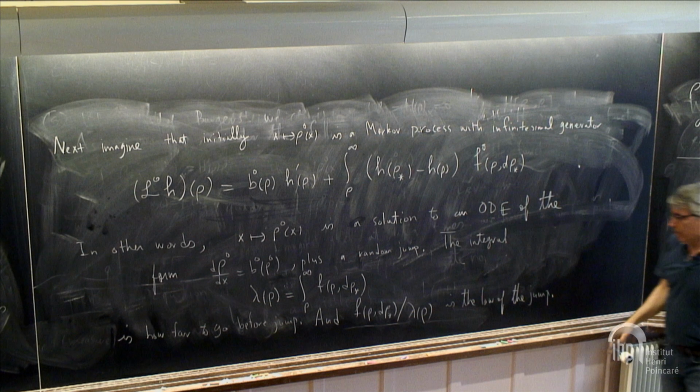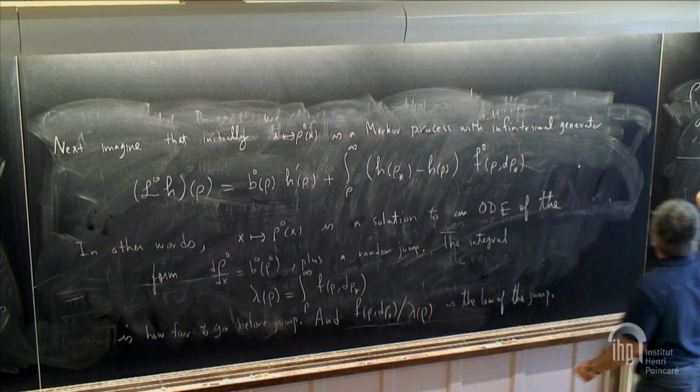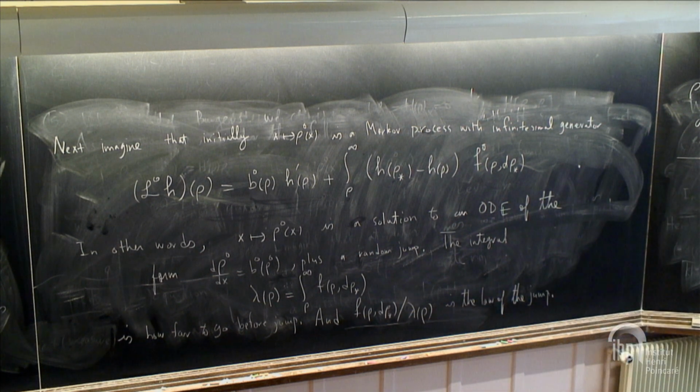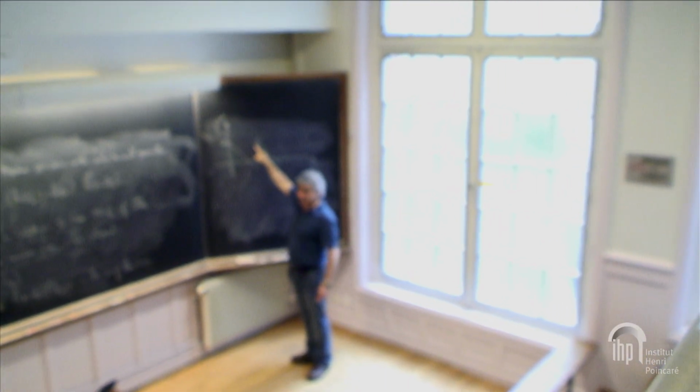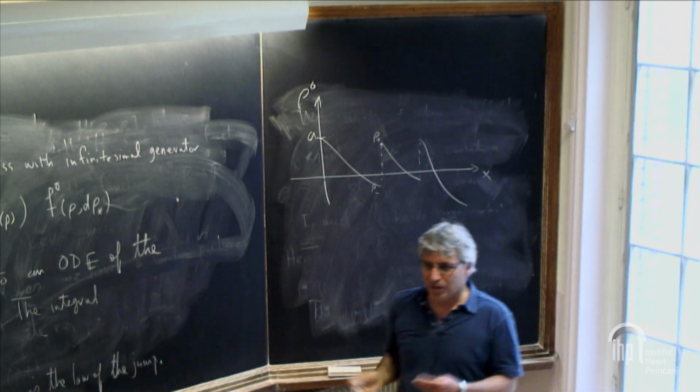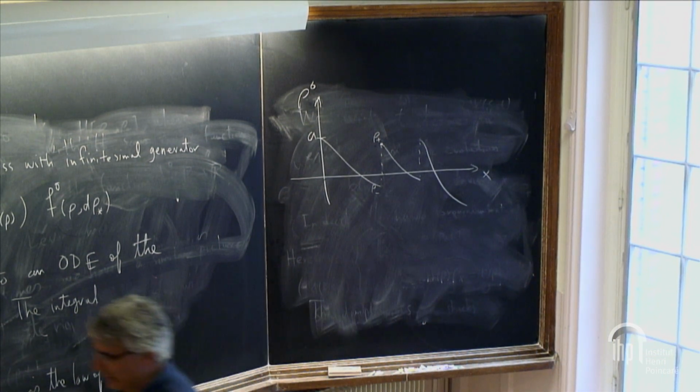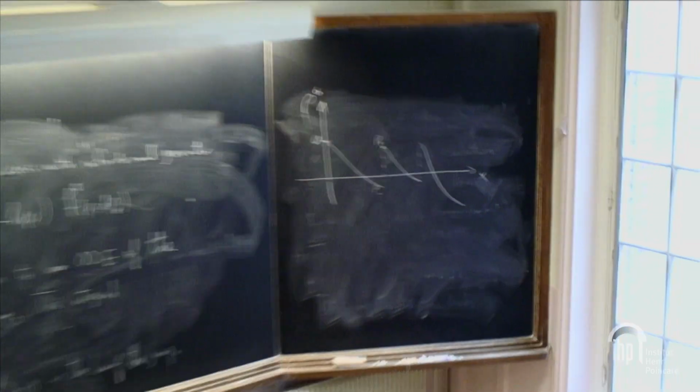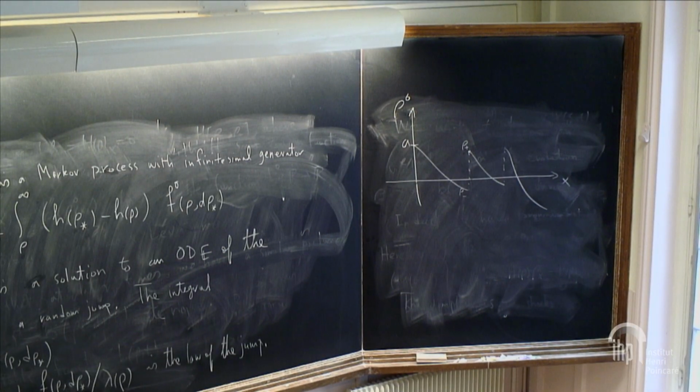You make a random jump. The weighting depends on what the state of the solution to the ODE is. You have to integrate this over this interval to know what's the probability of not observing any jump in that interval. But once you do observe, then you suddenly change the value, and then you solve the ODE again, but now with new initial data. Then you continue, the clock rings, you do this, and so on and so forth. So I want to have a picture like this initially, which is basically the deterministic ODE plus some jumps in between.